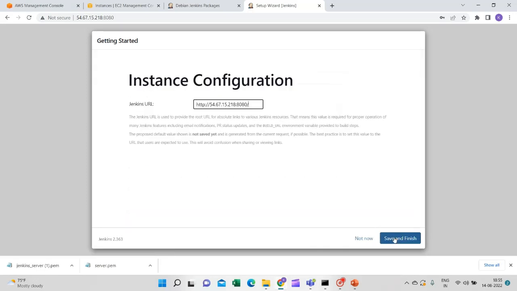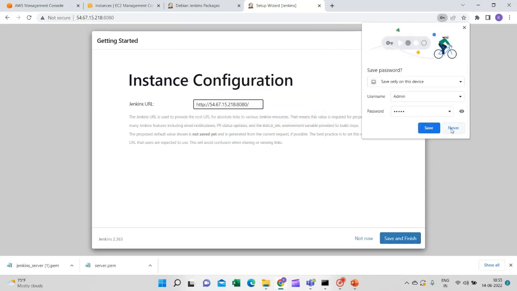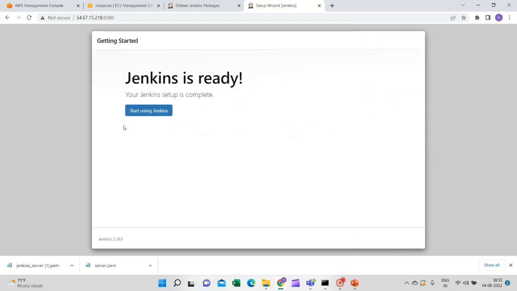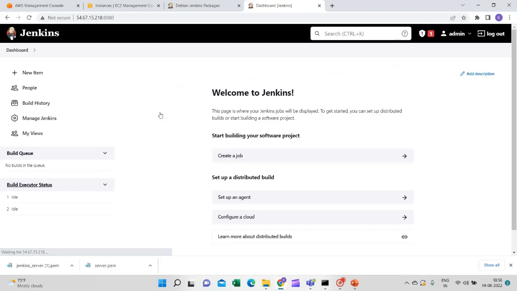So click on save and finish. Save and finish. Let's start Jenkins. So this is how we install Jenkins.